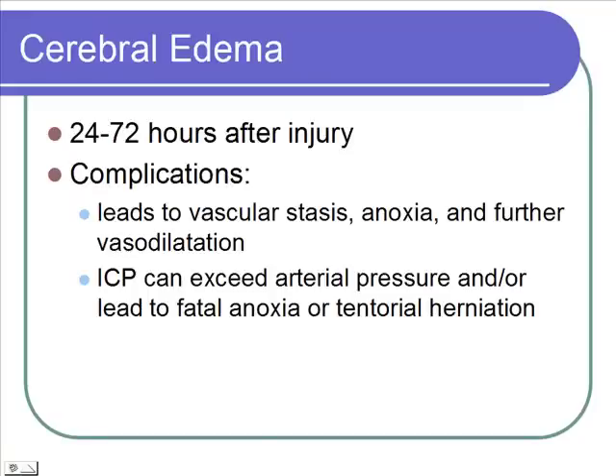When the pressure inside the skull — the ICP — exceeds the arterial blood pressure, we are not going to get blood circulation to the brain. Blood is not going to push into an area that's at higher pressure than the pressure being used to push it. So with ICP monitoring, we compare that to the MAP — the mean arterial pressure — which is the average between the systolic and diastolic, skewed for the amount of time spent at each pressure. When the ICP gets high enough, we won't have blood flow to the brain. It can also get high enough to cause herniation, pushing brain tissue down into the opening of the brain stem.